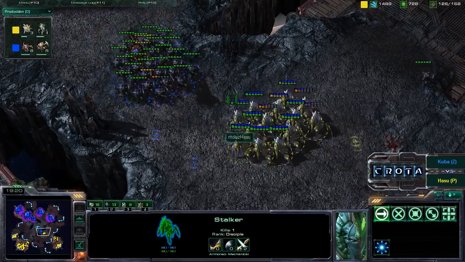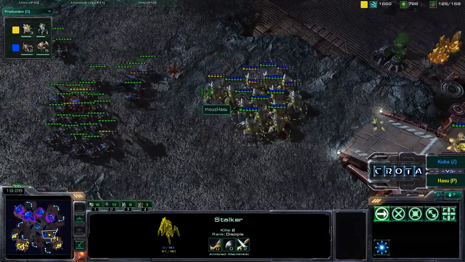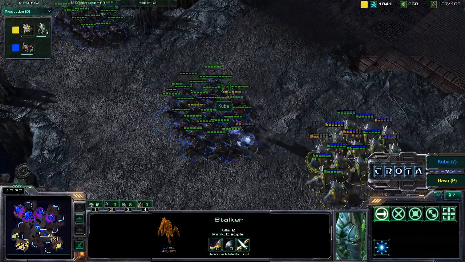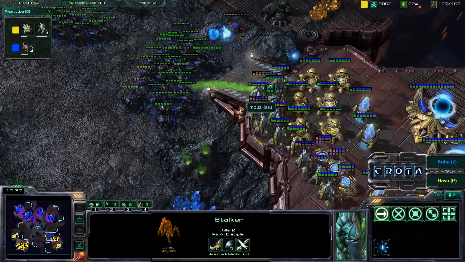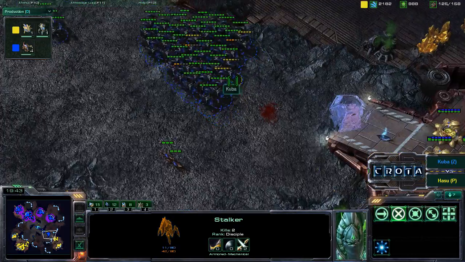Both sides having a very, very decent sized ball. One roach getting caught on the wrong side of that group of stalkers once again. And now we should see perhaps this front stalker blink to the back. No, it's going to get microed. There you go. There's that blink that I was talking about. And now those units continuing to just sacrifice themselves against those photon cannons. And there's that force field.